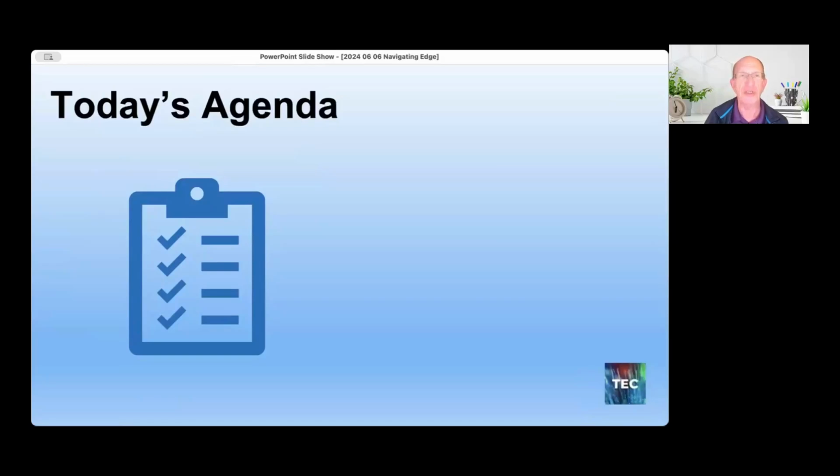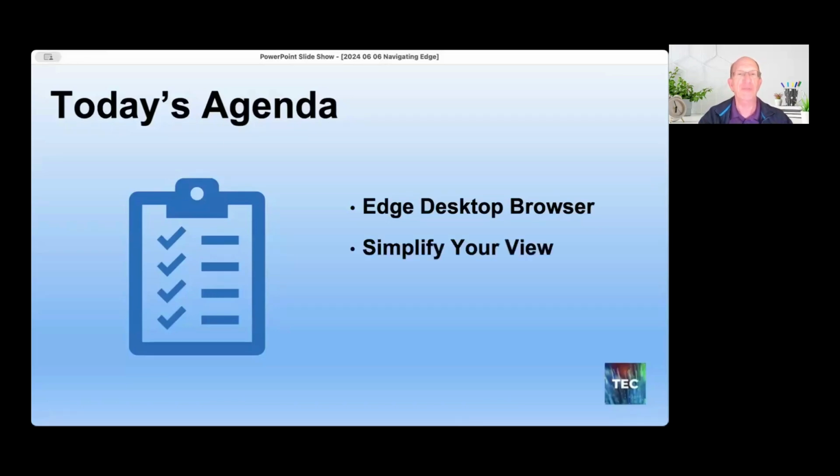Today's agenda is about the Edge desktop browser. There is an Edge browser available for mobile devices. It works on a lot of platforms. We'll talk a little bit about what it works on. We're going to try and do some things to show you how to simplify and control your view.